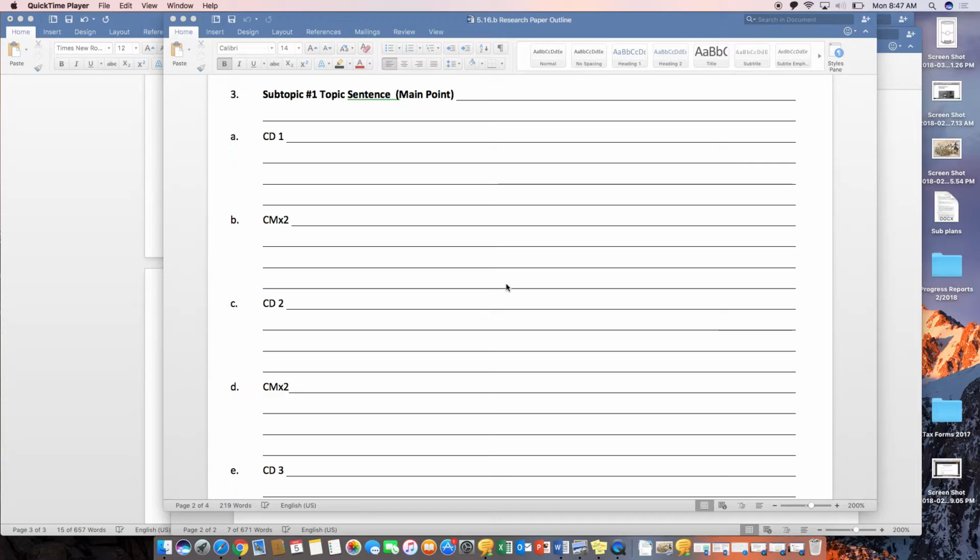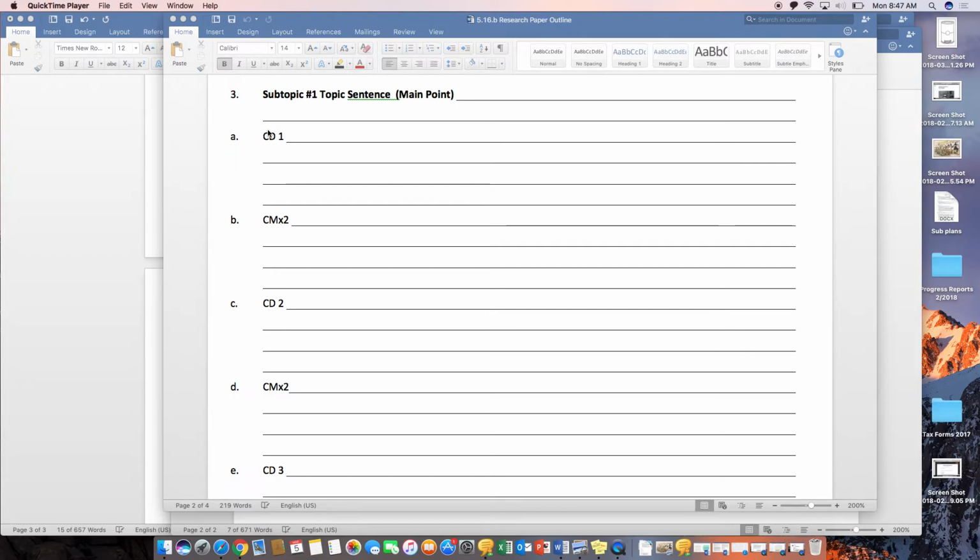So again, go down to CD number 1 and choose one of your intro phrases, your transitional expressions, from your transitional sentences handout, down where it says example. So you can use for example, for instance, namely, specifically, or to illustrate. You might as well start with for example, since this is your first one here. And then write, and you tell the story.